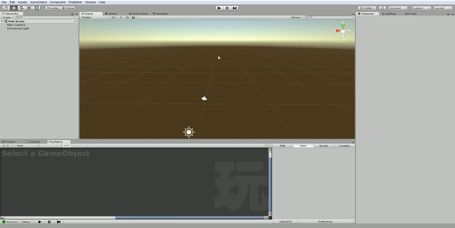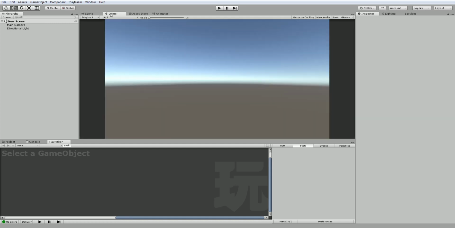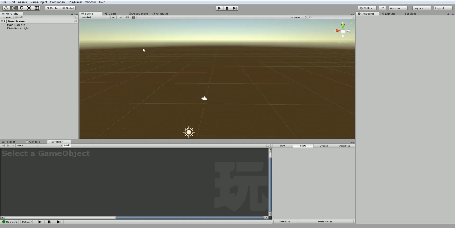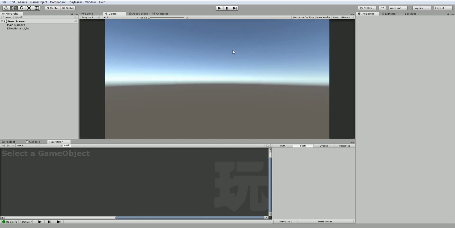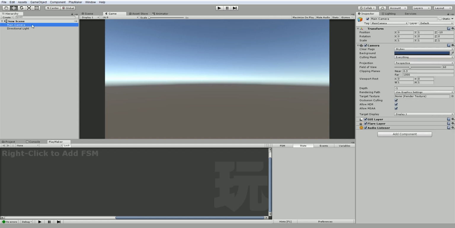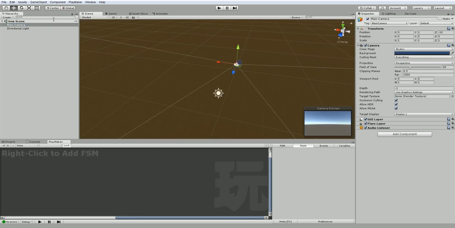Unity comes with 2 main windows that you're going to be using a lot. That's the scene window and the game view. The scene window is the editor, so to speak, and you can see all the little details, where the game view is what your game is going to see. In this case, it's what the main camera sees here. If we go into the scene view and click on the main camera, we can see what it's seeing here. We're going to talk about cameras a little bit later.